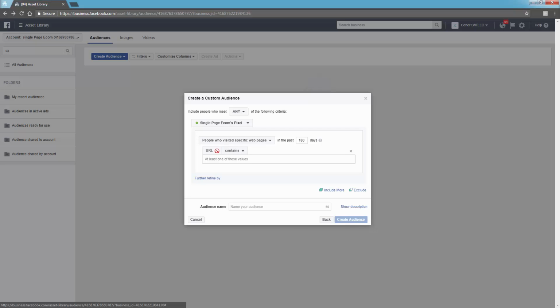Now there's a couple different options here. You see over here, we have different settings, different inputs that we're going to be controlling. And this is kind of like an if statement. Like if this URL contains, or if this does not contain, or if it's exactly equal. So if you're going to copy and paste the exact URL, you can press equal. I just like using contains. It gives you the flexibility to not really have to go crazy about what you're copying and pasting. So I'll show you exactly what we're going to grab. This example is going to be just retargeting off of a specific product, our basic retargeting scenario.